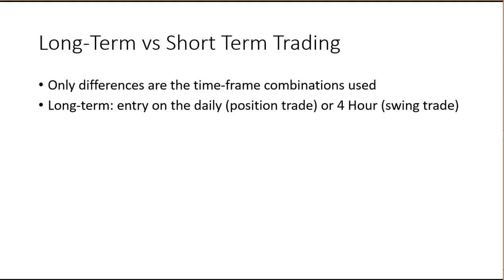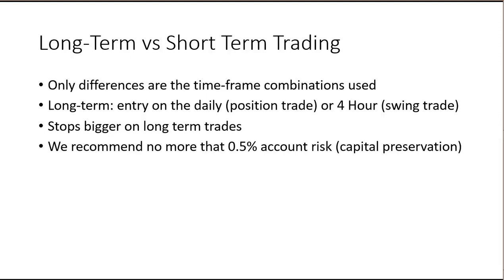For longer term trades, obviously the stops are bigger because we're using monthly and weekly charts to find levels for trading at. So here's the issue. No matter what your trading style is, we recommend no more than about 0.5% account risk on any one trade. That's pretty small, right? And we have it that way for a reason, and the reason is capital preservation, because capital preservation is everything. If you don't have money, you're done.